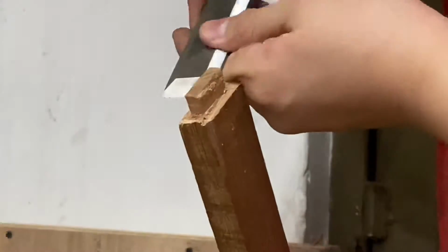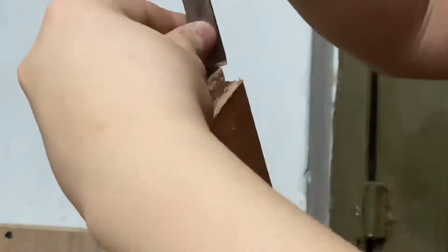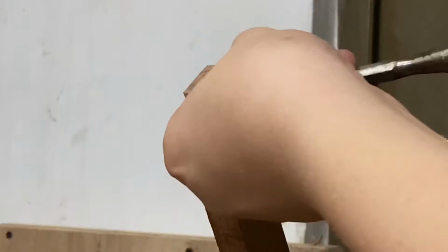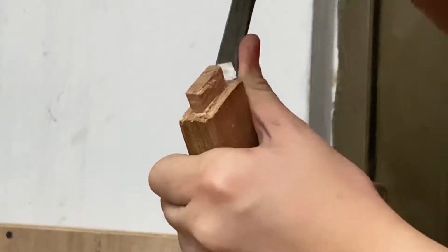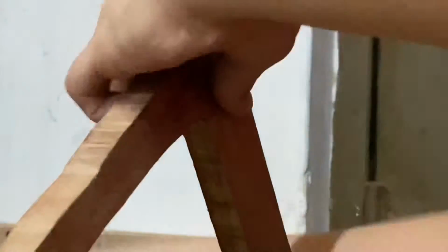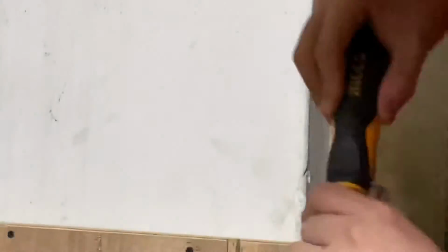So, see, I test fit it and it's loose. So, I pared it. And then after that, I needed to clean up the tenon because things weren't straight. And it's a little bit oversized. And for some reason, after that, I accidentally made it too big now. And for some reason, I still kept going. I don't know why. Well, I kept on going because I actually thought that it had to be a loose tenon, to be honest. But now, after actual researching, I now know that it has to be tight. But it all works out in the end, at least.